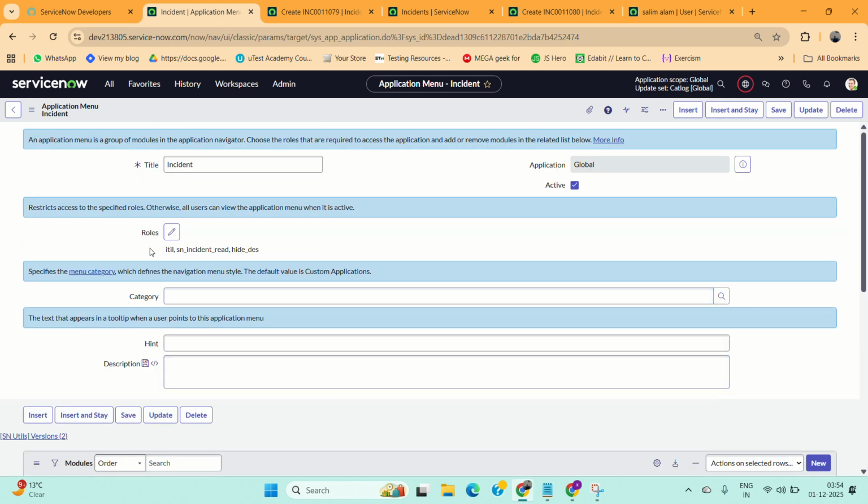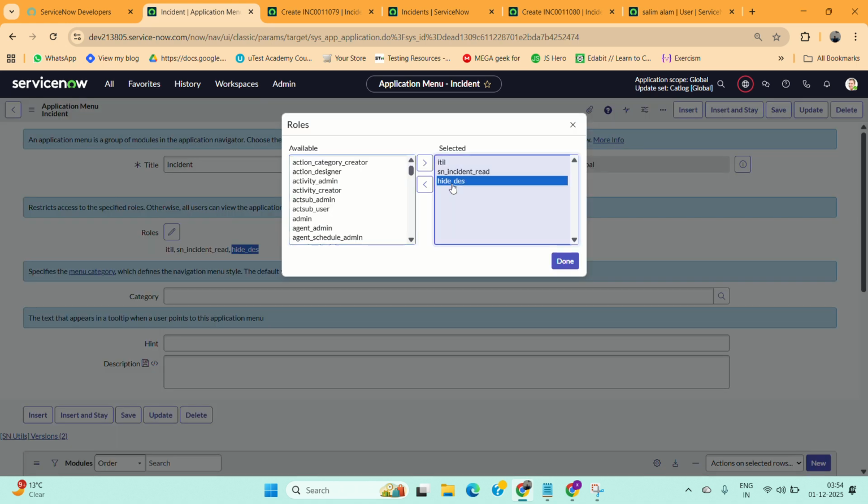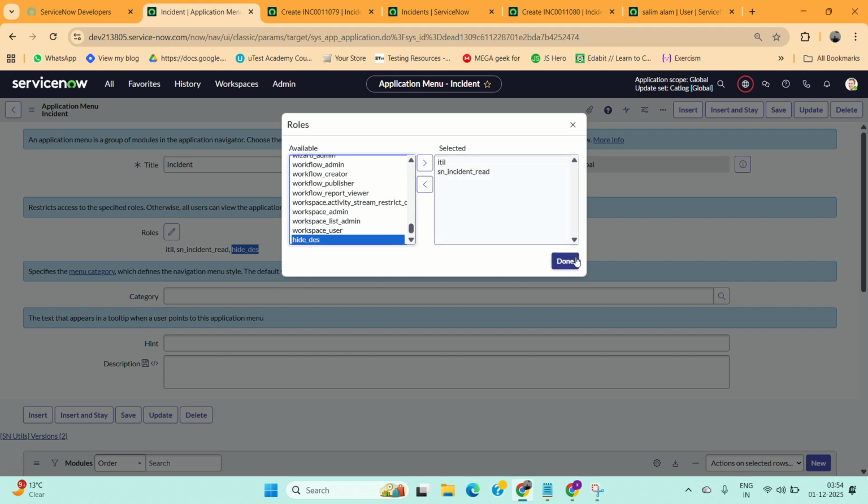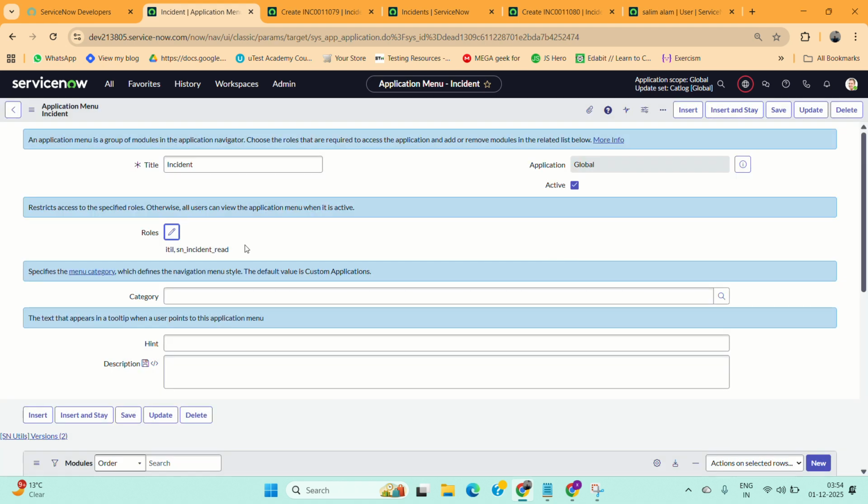Here the roles are written: ITIL, sn_incident_write, and so on. This one is a custom role that I have added. Initially, in your instance, only these two roles will be present. If I provide these two roles to the user, he has access to this application.